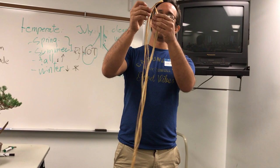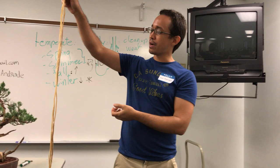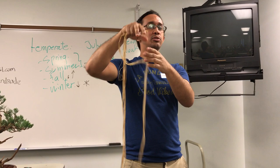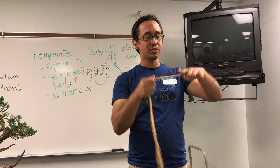This kind of raffia you can get at Michael's, you know, a big bag, that craft store. You make bundles of four, five fibers. Ideally, you want raffia that has long and wide fibers like this. You don't want too many stringy fibers because it's not going to hold well. You want those fibers to overlap so there's no weak spots in your bending. So when you're applying raffia around the branch, you want to overlap it, right? About 50%. And you want to make sure that there's no open spots there.